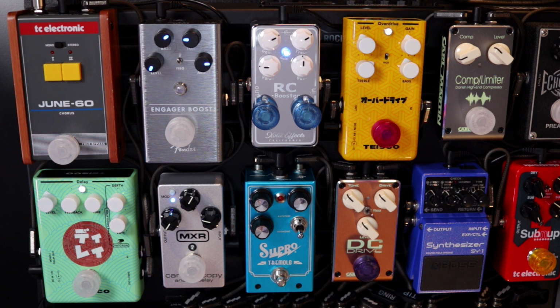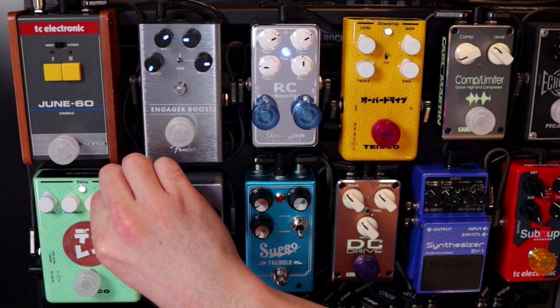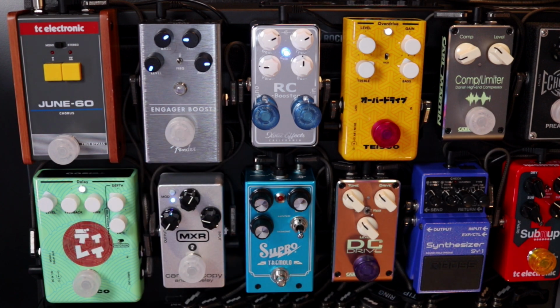Now, because that delay time is so incredibly short now, let's bring up the depth on that modulation. Now we have this really interesting kind of doubling analog stereo chorus effect out of a delay pedal. So a really interesting sound, which is probably something you can't get out of many analog delay pedals.